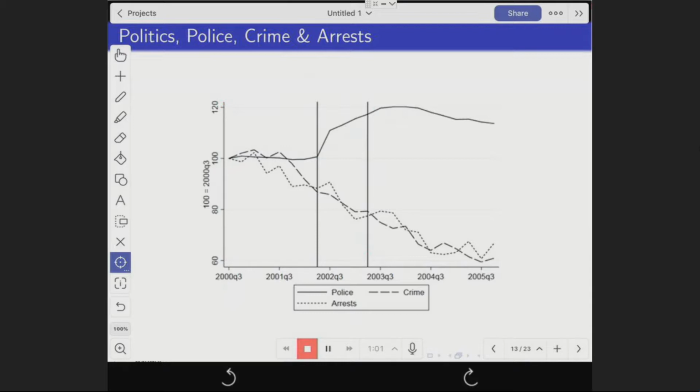There are 2 other series. This is crime, just the crimes I outlined before. The long dash series is this one. You can see it's going down. It starts to drop before the spike in the police force, which we'll go into. And the short dash series here is arrests, and you can see the 2 series are obviously related, and it starts to fall as well. So that's just sort of a picture.